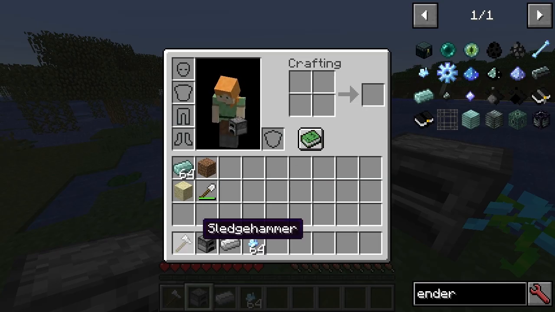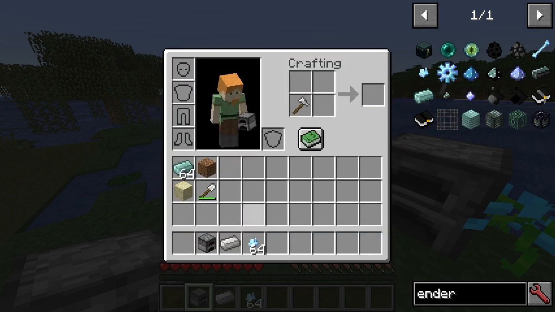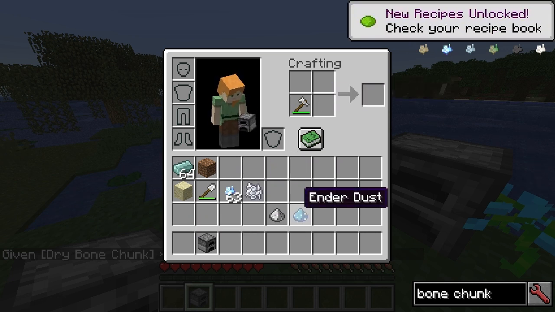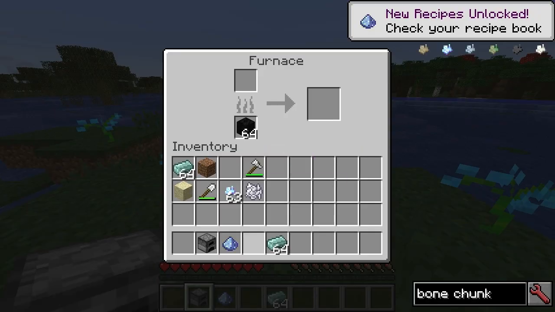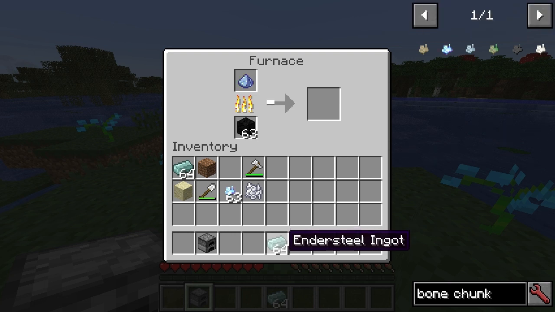Okay, you can make this thing, the sledgehammer, just with some sticks and some iron. And then, like a hammer, you can just grind it into dust. You can grind the ender bone chunks into ender dust. Any other bone chunk, though, just goes straight to bone meal. Just regular bone meal. Only the ender bone chunks will go into ender dust. Then you can mix those together, create ender iron dust blend. And if you cook that, you're going to get these, the ender steel ingots.